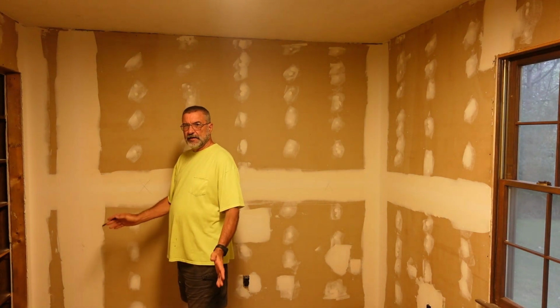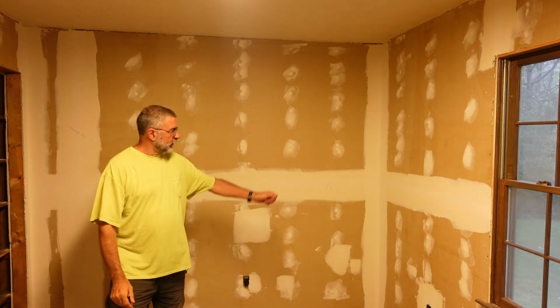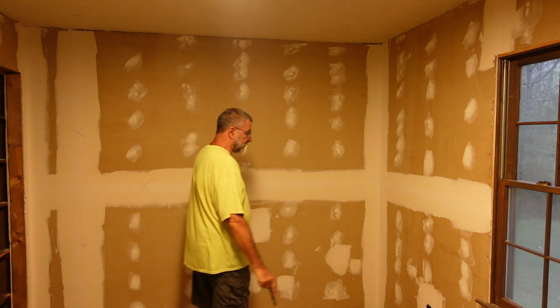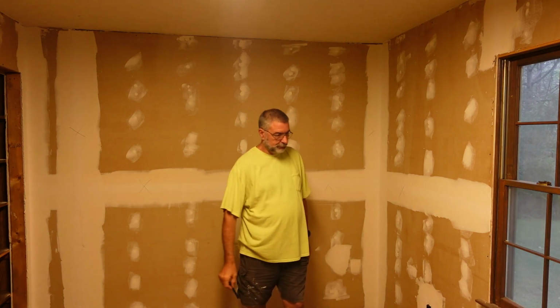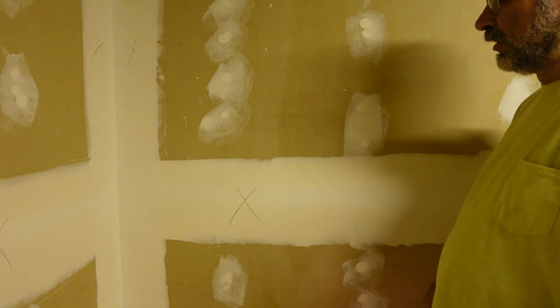I just go around putting an X mark on all of the seams. That way when I do the skim coat, it'll cover that up, and then I'll know that I've actually done the third coat for me. So I'm ready to start the third coat.